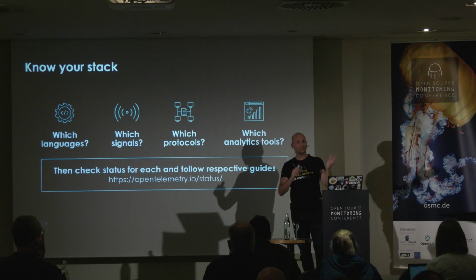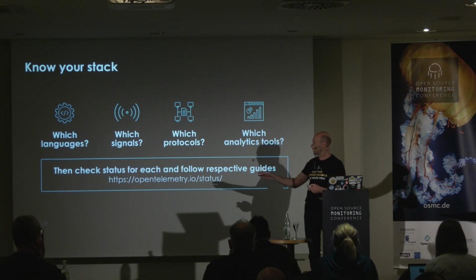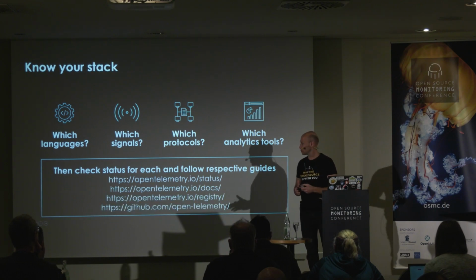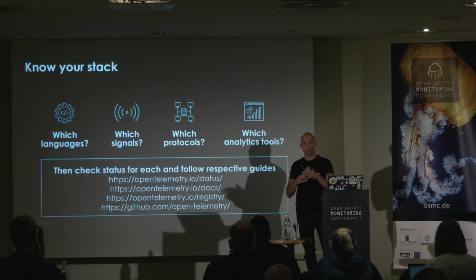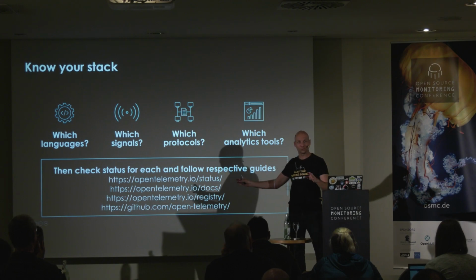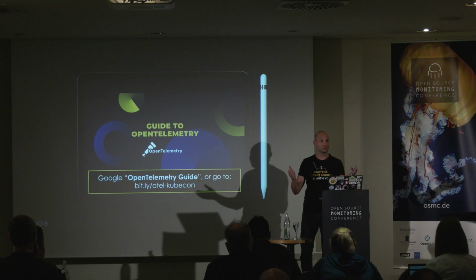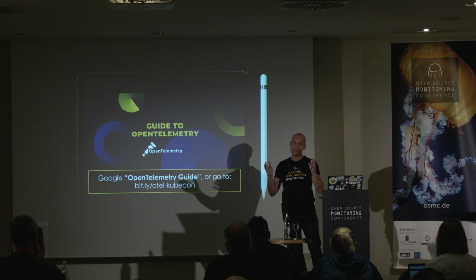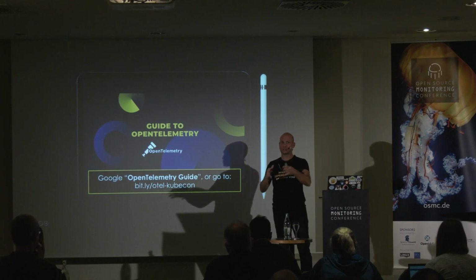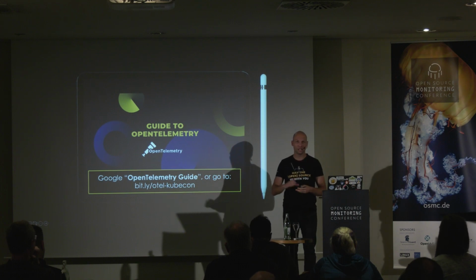Once you figure out which components you need, then you can go check the status of these specific components and follow the respective guides. There's a very useful page that we've added as part of the OpenTelemetry website, opentelemetry.io/status, that gives a fairly good high-level status overview. Other resources that you'll find useful, obviously the docs. There is a registry that helps you, in essence, navigate through the massive GitHub repo of OpenTelemetry. So instead of losing your way around GitHub, go to the registry and search, I don't know, .NET auto-instrumentation, and it will take you to the relevant places. I also want to invite all of you to check out the guide to OpenTelemetry that I wrote. It gives a good beginner's guide, laying out the different components that I mentioned, giving sub-guides to the different programming languages, Java, .NET, Python, and so on, so that you can have a quick hello world, and obviously links to follow up within the maze of OpenTelemetry relevant locations.